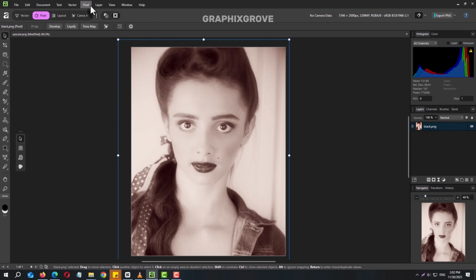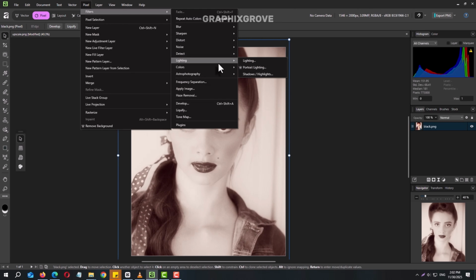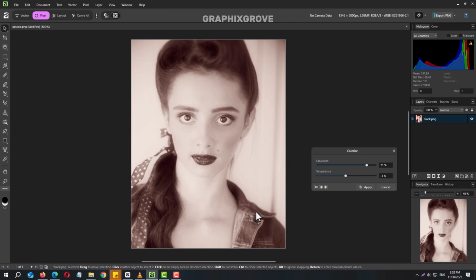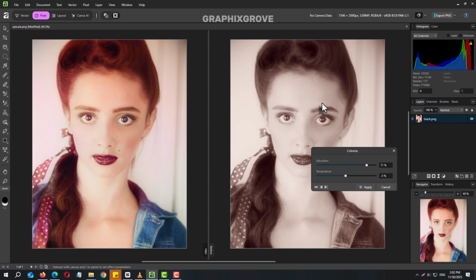A new window appears. At first, the picture may not show any changes. Activate the mirror view so the screen places the original image on one side and the colorized version beside it. The view helps you adjust the look without guessing. Move the saturation slider slowly until the colors feel believable.